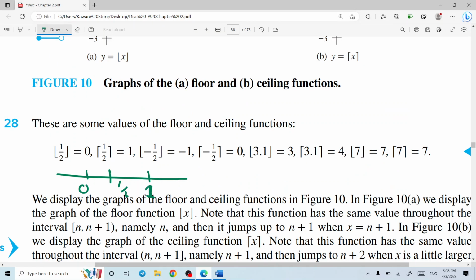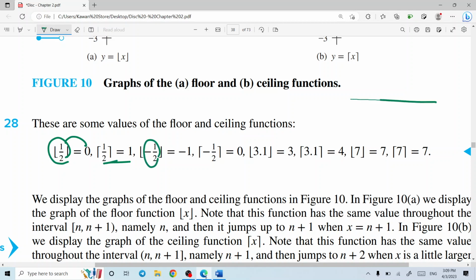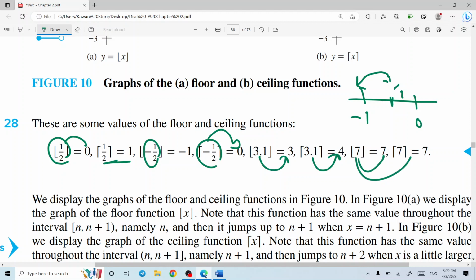So depending on this information, it's approximation, exactly, but to the integer. So look here. 1 over 2, by flooring, I'll get 0; by ceiling, I'll get 1. How about minus 1 over 2? Minus 1 over 2 is between 0 and minus 1, right? So the floor goes to minus 1, and the ceiling goes to 0. And the same for the others. So integer numbers like that.